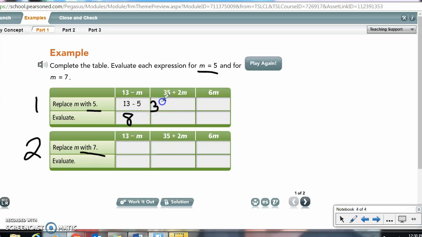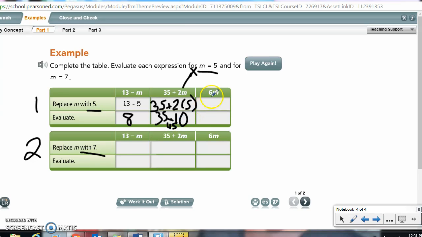Here I have 35 plus 2 times 5. Remember, it's not plus 25. A number next to a variable means times or multiply. A lot of kiddos forget to put the parentheses around there. You will not get it correct if you do 2, 5. You need to show that you're going to multiply. So 35 plus 2 times 5, well, 2 times 5 is 10. I have parentheses in there, so that goes first. That means multiply. Now, according to PEMDAS, addition will be next. So 35 plus 10 will give me 45.